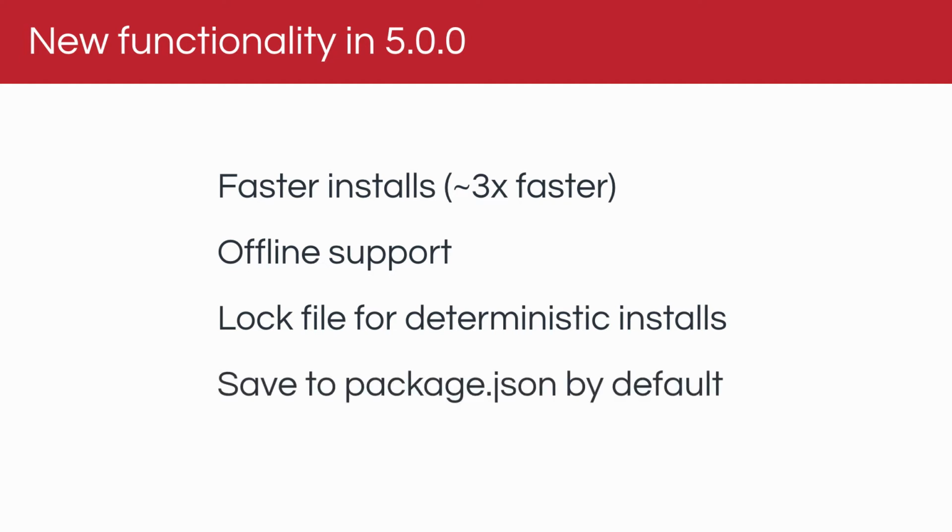And finally, this is a nice little UX thing that I actually really enjoy. When you install an NPM package, you don't have to use the --save flag anymore. It's going to save that module to your package.json in the dependencies hash by default, which is really nice. It's going to save me a lot of typing now.